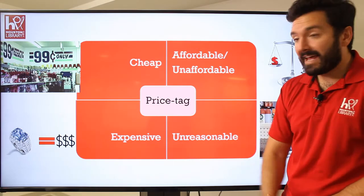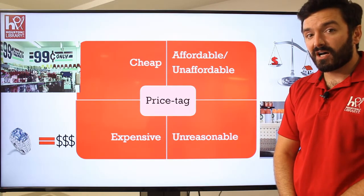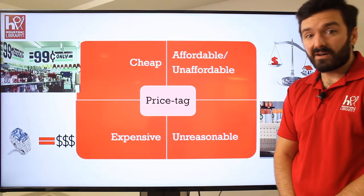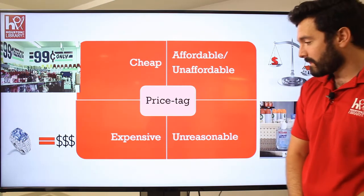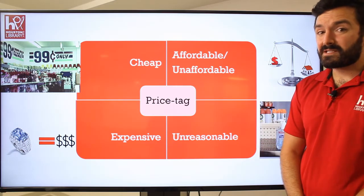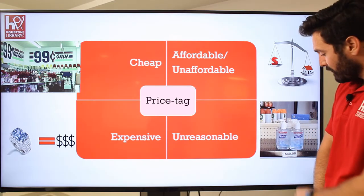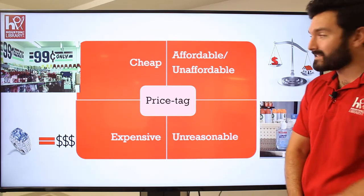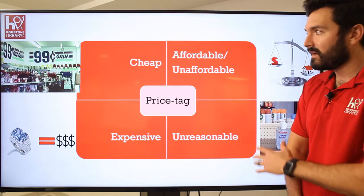You might say something is expensive. So that ring looks pretty expensive. It's going to cost a lot of money, right? But some things are supposed to be expensive. Houses and cars and rings, those are usually pretty expensive items. However, sometimes things can be unreasonable, and that's when they're expensive for what they are. So right here, it's just some hand sanitizer, and they want $40 for hand sanitizer. That is unreasonable. That's unaffordable. I am not going to buy that. So I hope you understand the difference between these different terms.